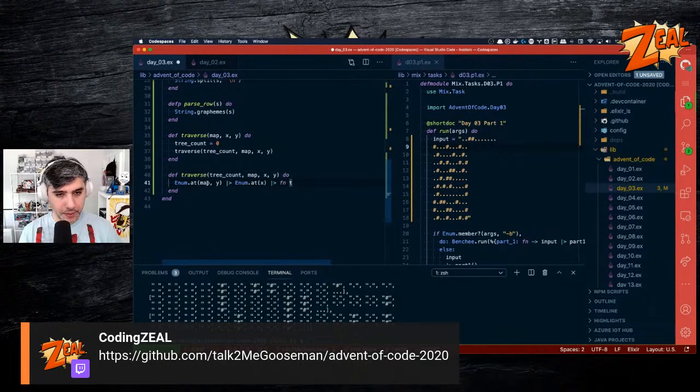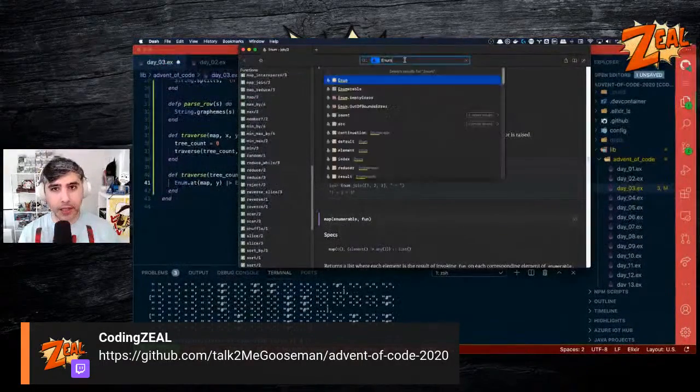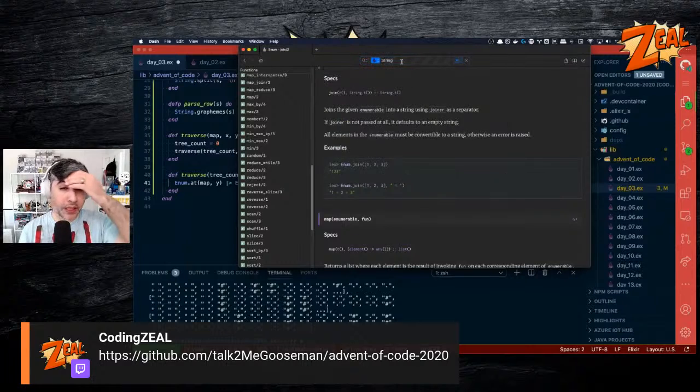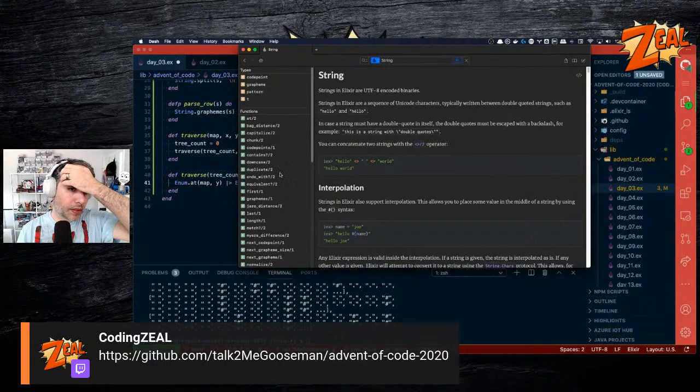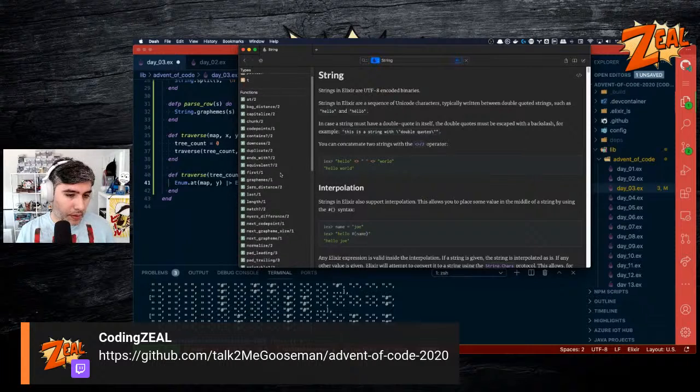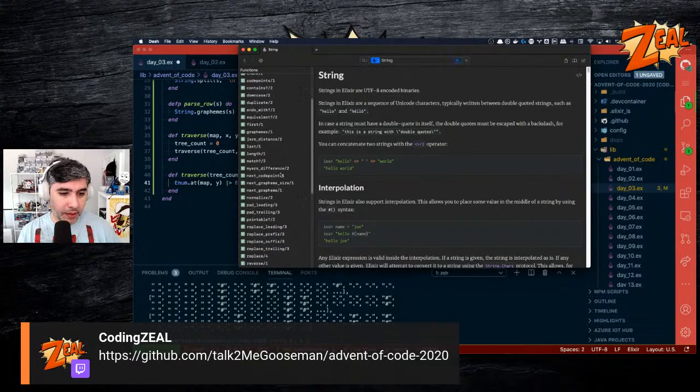I don't even know what to call this. S for spot, or L for location. And L, if L is equal to, and our trees are the octothorpes. What if there's like a more equality check for string in here? Like a match or anything like that, or if we just do straight equality.